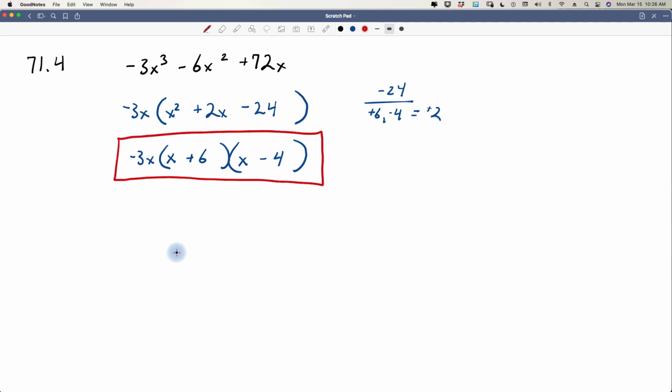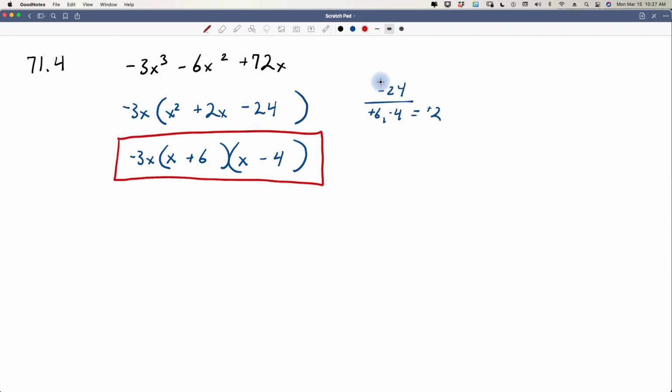So I hope you're seeing the pattern. You will have some practice problems to do over and over again until you figure out this pattern. Pull out what is common to each term. Then you should have a second-degree trinomial in descending order. Set up your 2 sets of parentheses, factor the first term, find the factors of the third term that give you the second term, and drop them in. And that should be all you need to do.